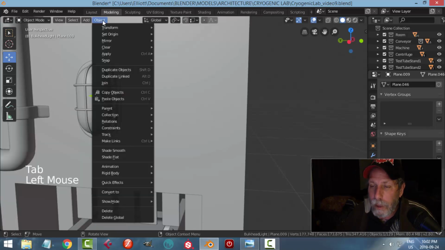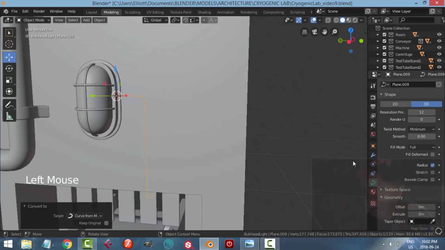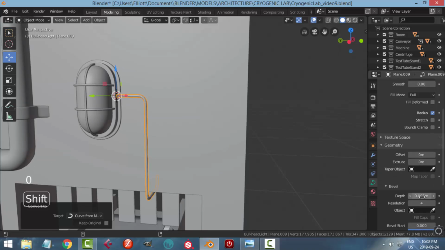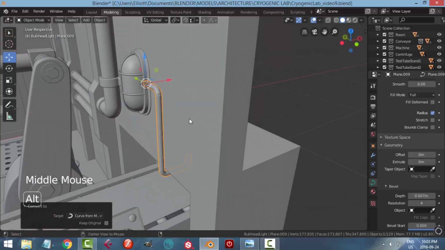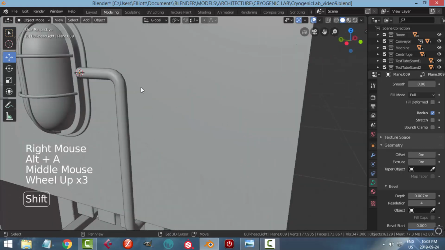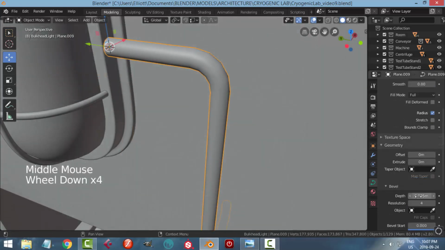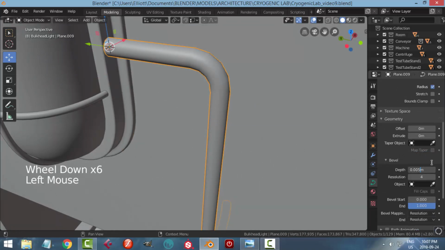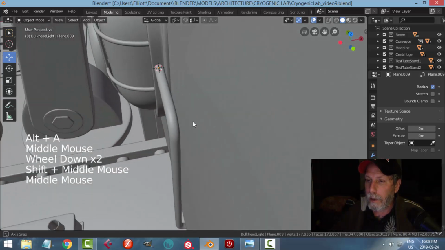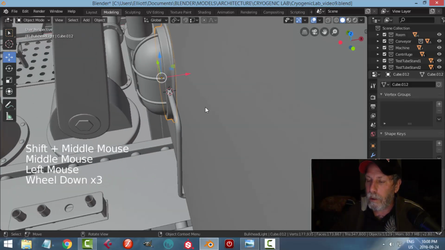All right, let's convert to curve. Back over to my curves dialog box. 2 here. 0.003. Let's see what that does for me. I can go up a little ways. And let's try shade smooth. I think we'll make this pipe a little bit narrower. 4, like that. And I might even want to adjust this.